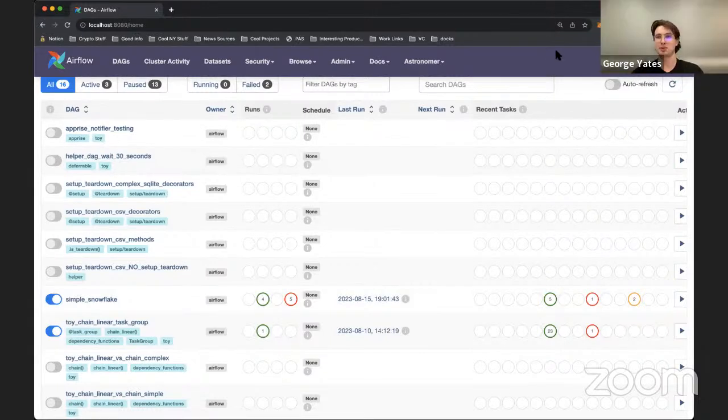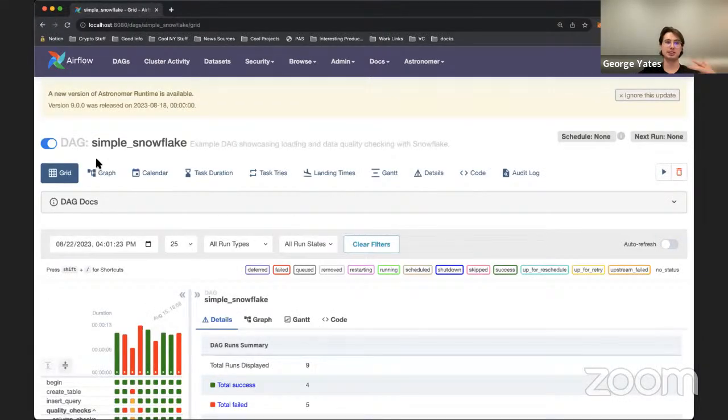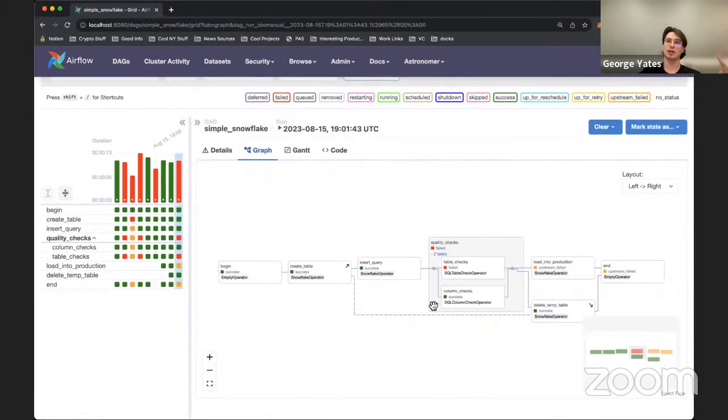Awesome, thank you, Daniel. So we'll hear a lot more about what that open source team does in a second, but just first to set the stage, in case you weren't on the 2.7 release Live with Astronomer, here I have for you just a quick example of what we're going to be talking about, which are setup and teardown tasks. So setup and teardown tasks are essentially tasks that have a special trigger rule in that they will always run no matter if any task before it has failed.